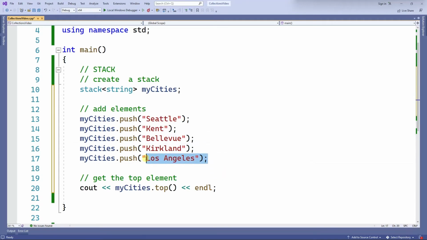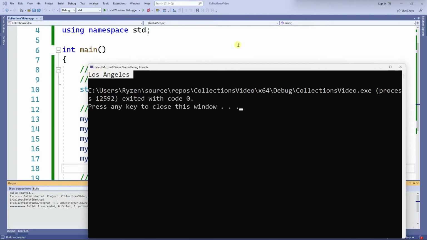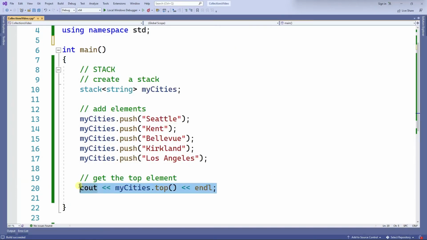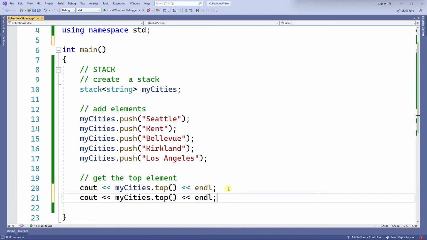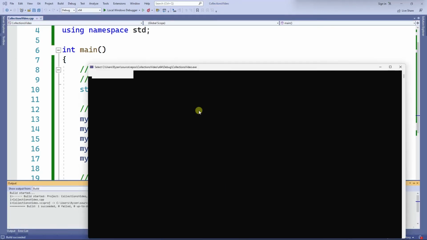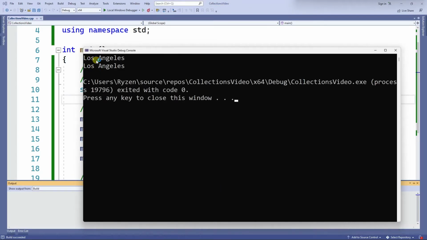In this case, Los Angeles was the last item to go in. So when I print the top, it will print Los Angeles. So here it is, it prints Los Angeles. Now, what happens if I print the top again? If I print the top again, it prints Los Angeles twice.